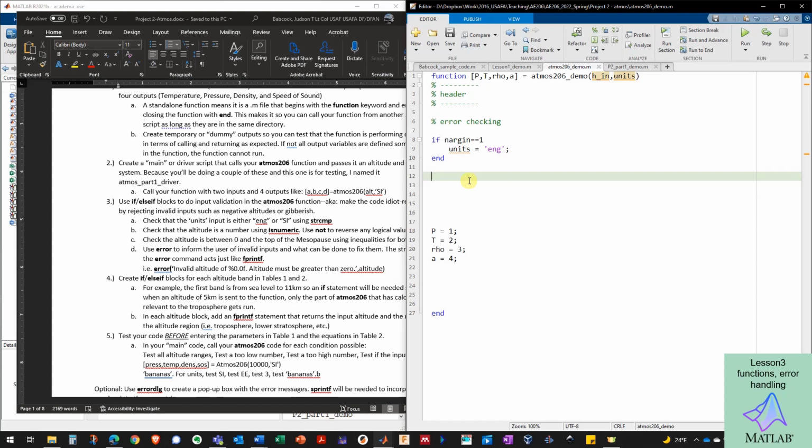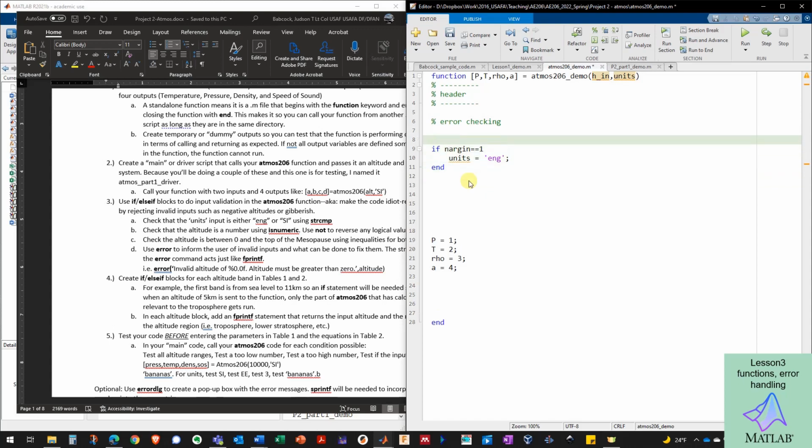So this is a really robust way just to make the function a little bit easier to use. If you know you're defaulting to English engineering units, you can make your function call shorter. You just have to be aware of what your function is doing, just like in any other MATLAB function that has the capability for multiple inputs. If you don't put in those multiple inputs, it's probably assuming some defaults that are common the majority of the time. Okay. And I'm going to add a comment up here: if the user only inputs one argument, assume English units. Okay. So that'll be first.